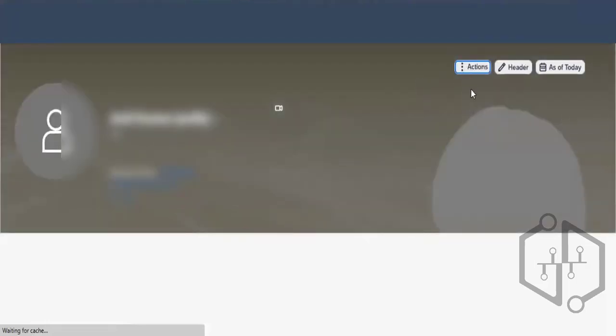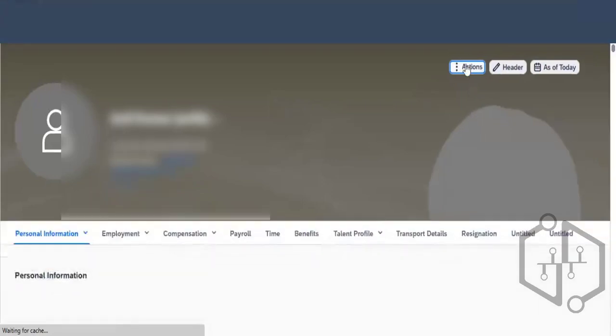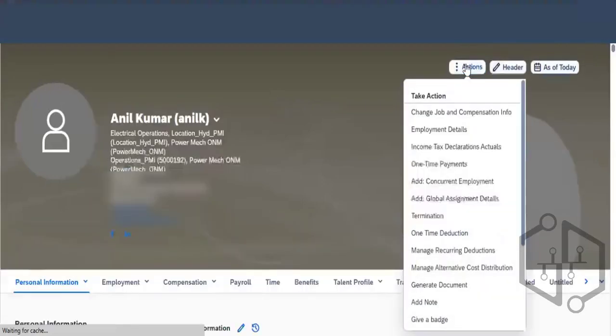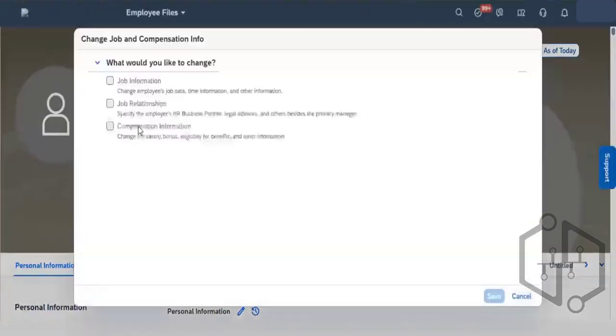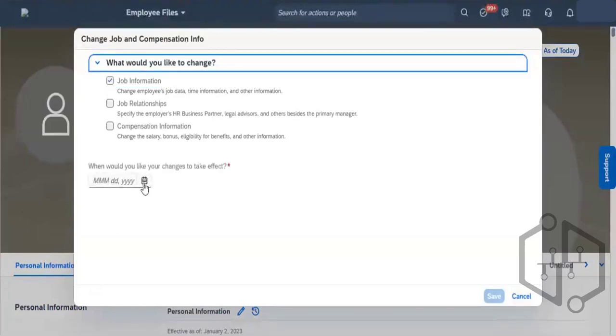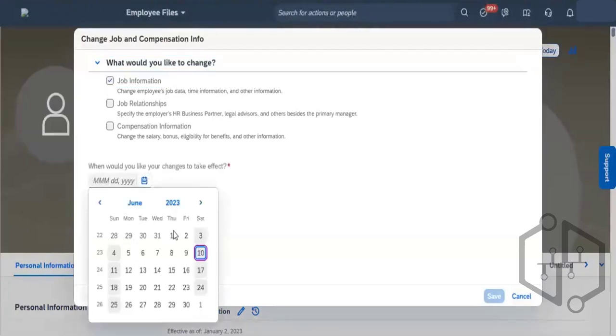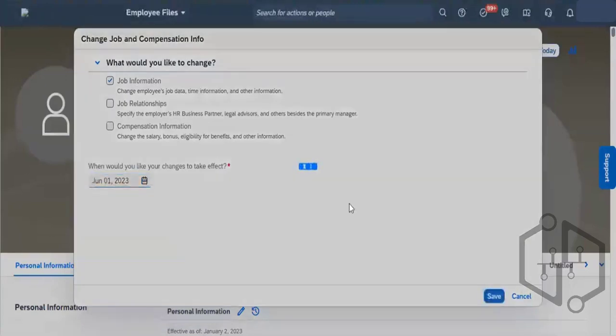Again I will go to action. Let me take the date as 1st June.